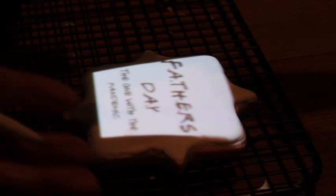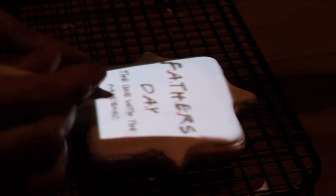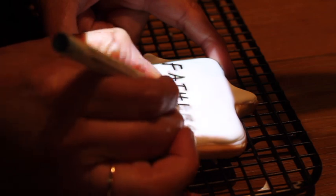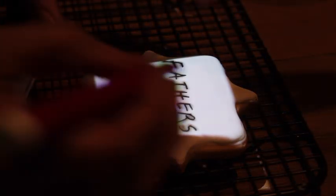For this one I'm going to use edible markers. When you use edible markers on your cookies they have to be super dry — if not, the tip of your marker is going to sink into your icing. I am using a fine tip marker and now I'm going to make the little dots.